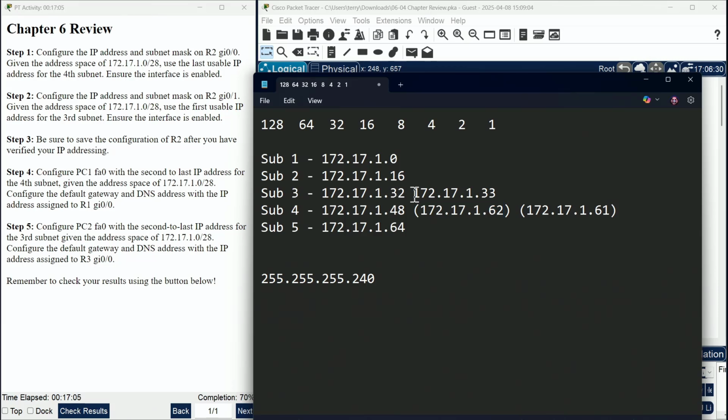There's our third subnet, and the second to last for the third subnet, that would be 172.17.1, and then we have to look at 48, so that's the beginning of the fourth subnet.